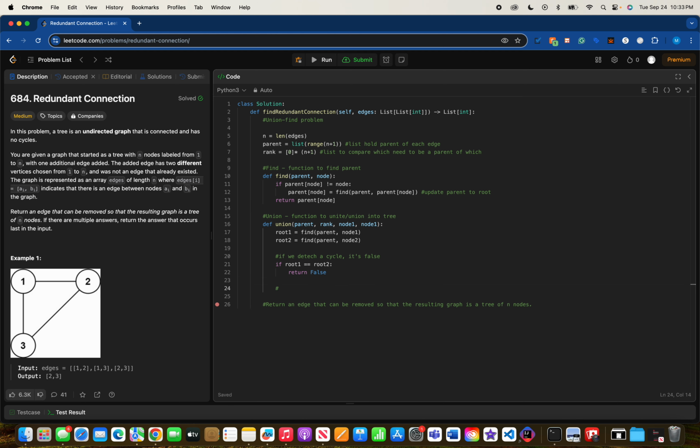And then let's compare the rank of root 1 and root 2 to see which will be parent of which.